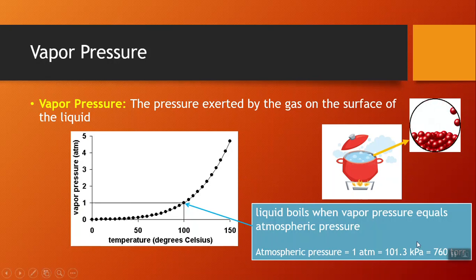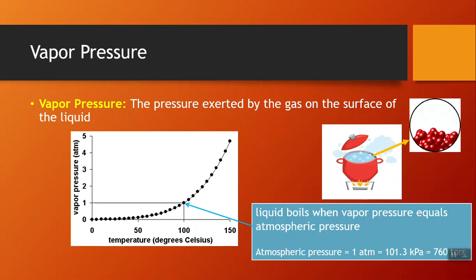Now if we were to look at other pressure units, some units that you know about are PSI, especially if you work with cars, right? PSI is the pressure unit that we use for our tires. Some other pressure units that you'll see in chemistry are kPa, kilopascals, or torr. Now we have different pressure units depending on the type of equipment that we're using, okay?